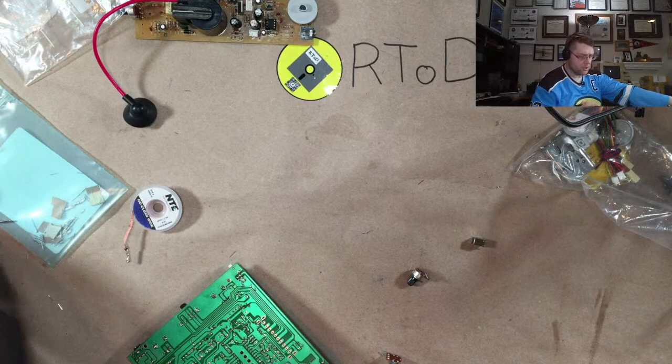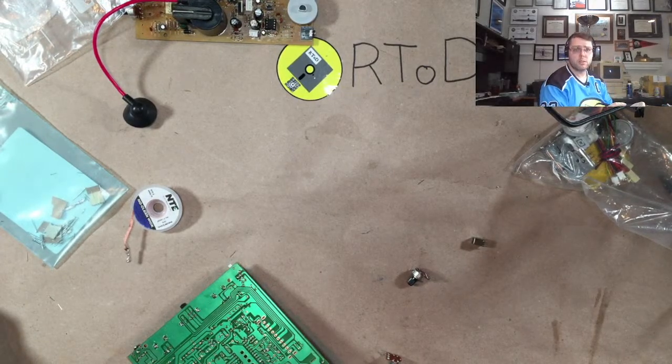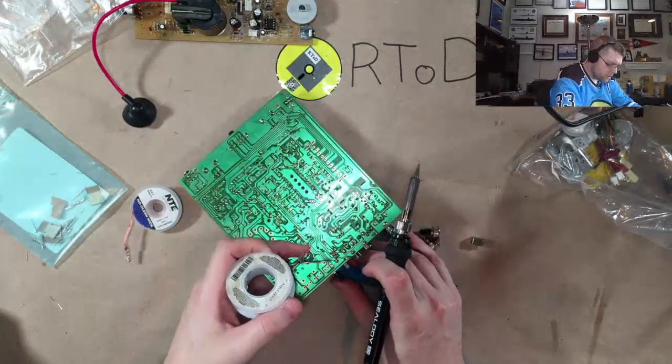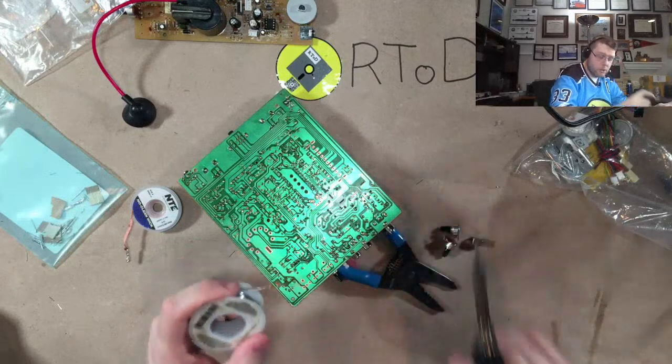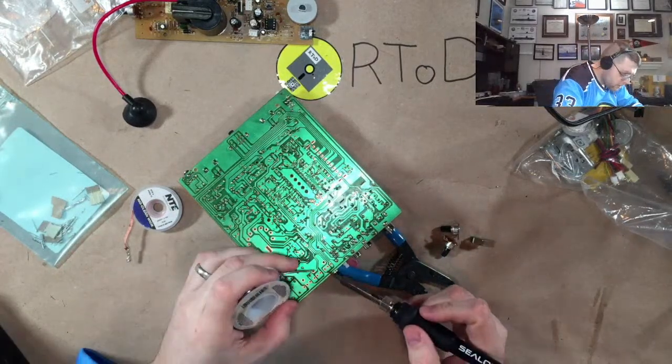Let's get some of these on. Can you guys see? No, you can't see. Let's move this up. I don't have the camera in the same spot as I normally do. I'm kind of rearranging some things around here.